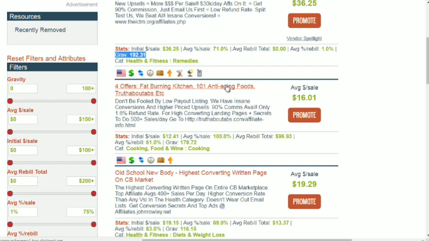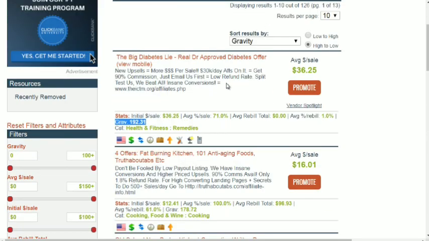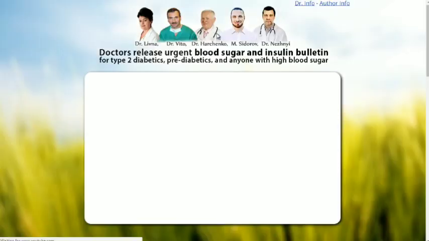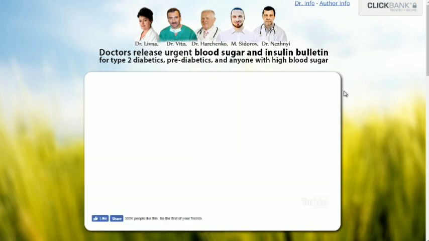Okay, so scroll down, make sure you find somebody, and let's just say diabetes. And let's go ahead and click on this person's page so we can get a better idea of what they are all about. So obviously in this case, they're talking about type 2 diabetes, how to lower your high blood sugar and all of that.